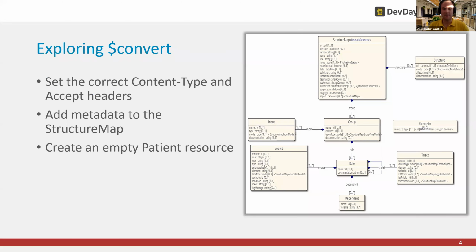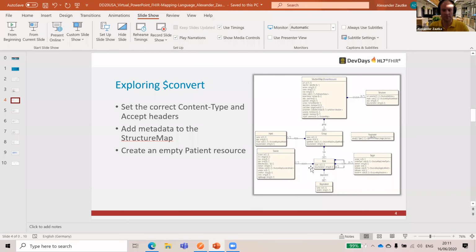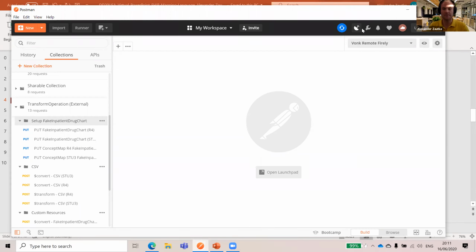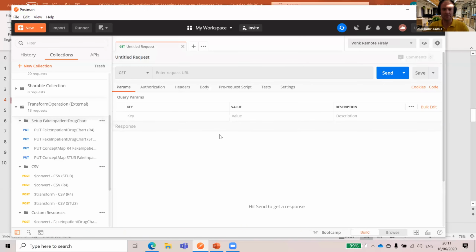The first exercise in the Let's Build session was an example on how to create a structure map resource, which in the end was supposed to create an empty patient resource, maybe just filled in with patient.id set to a random UUID or some minimal example. So now we're going to switch over to Postman to see how we can build such a structure map based on a set of FHIR mapping language rules. I'm going to start off with a clean slate. So you can watch the recording afterwards to see how to configure the endpoint.